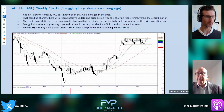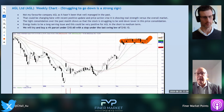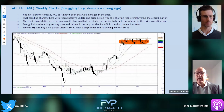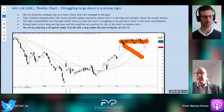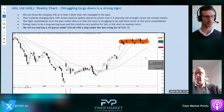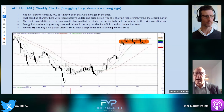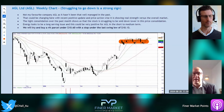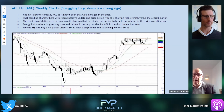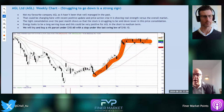It's basically had a pause, and when we have a pause there, I think McLaren used to say we get a correction in time or we get a correction in price. And when you see a correction in time, where it doesn't come back much in price, that's a stronger correction. So at a really tight pause there, that's showing relative strength versus the sector, versus the market, versus everything else. So that's a really, really small correction of that entire range.